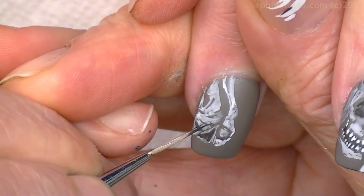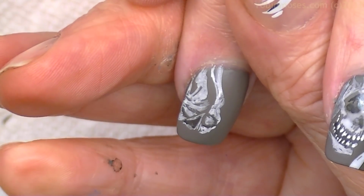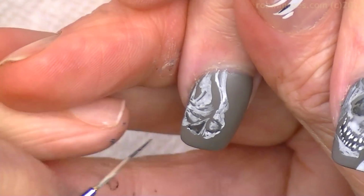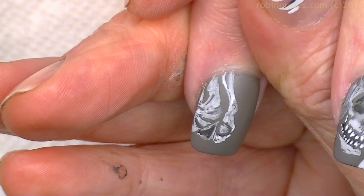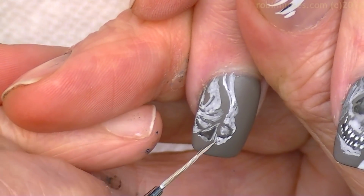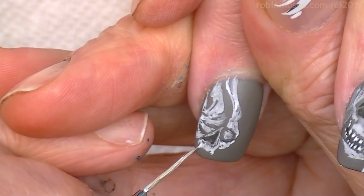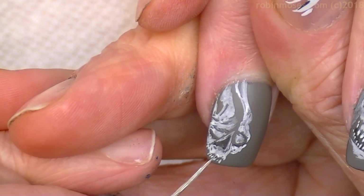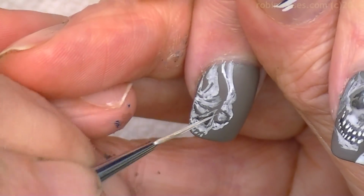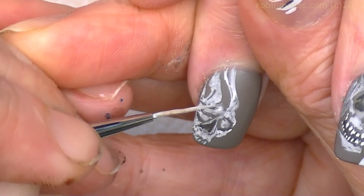Oh, I love him. Okay, he needs a skull face. So again, dot, dot, dot, dot, dot. Those are the teeth. And then he's looking down. I'm going to give him more of a brow as I put my lights in.